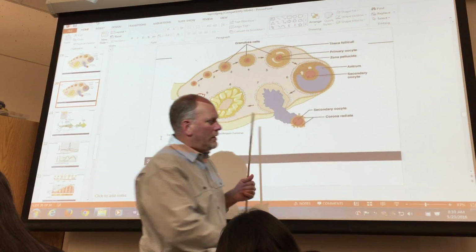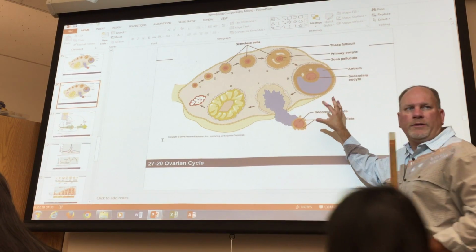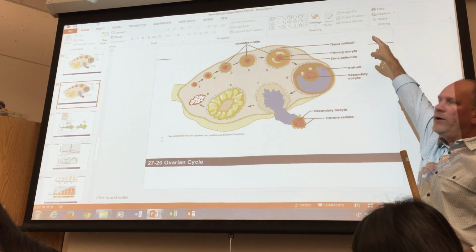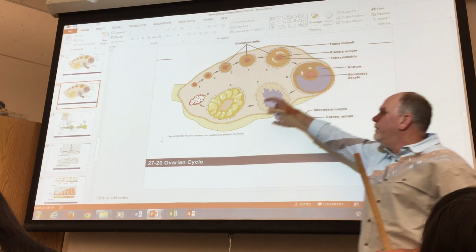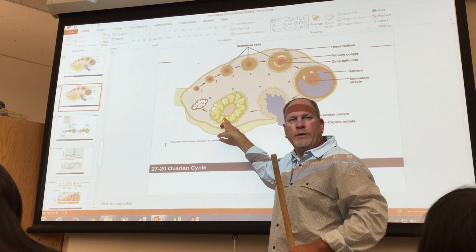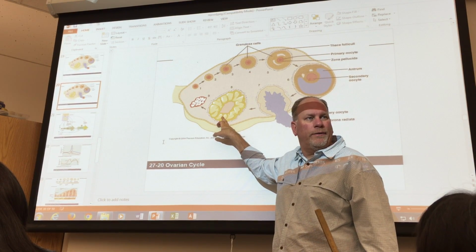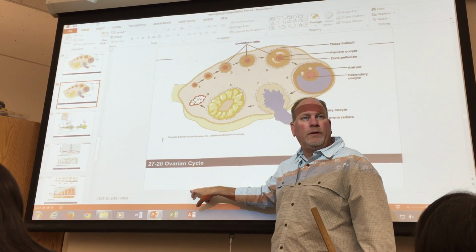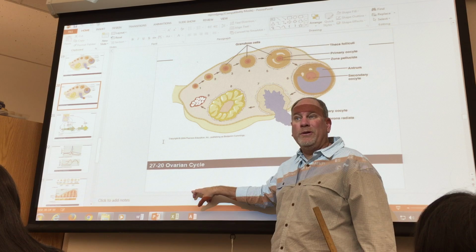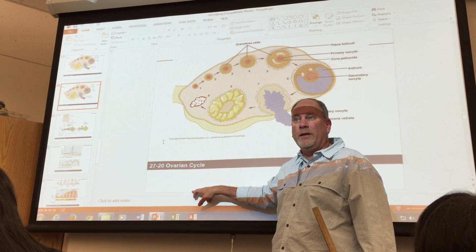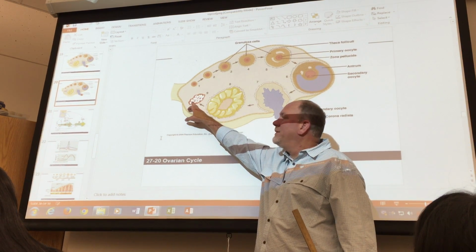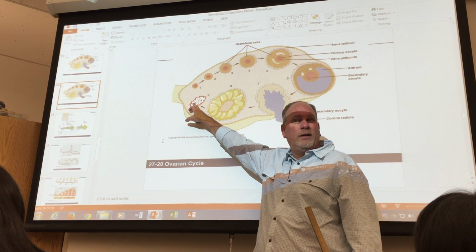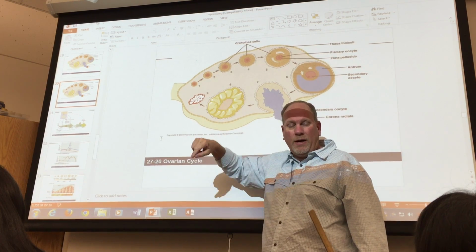This has been sent off. What picked it up? We did the anatomy last week. Remember the fingers? The fimbriae undulate, pick up the egg, and it's going to swing over here and get fertilized in the ampulla. Well, somebody needs to tell the uterus that the egg is on its way. And the progesterone coming from the corpus luteum signals the uterine lining to go into its secretory fluffy stage for implantation. If nothing happens, no fertilization occurs, it goes into scar tissue, and you're left with the corpus albicans, which is where we're at right now in the notes.